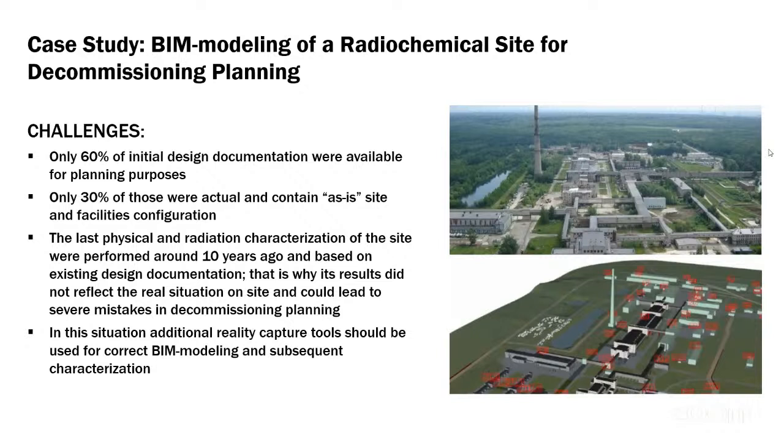Around 10 years ago, another organization provided radiological and physical characterization of the site. And they relied only on initial design documentation. That made a huge risk. If nowadays we use these results, we could make a huge mistake in decommissioning planning and subsequent estimations. So to make the proper radiological and physical survey, we used our beam modeling and reality capture tools.